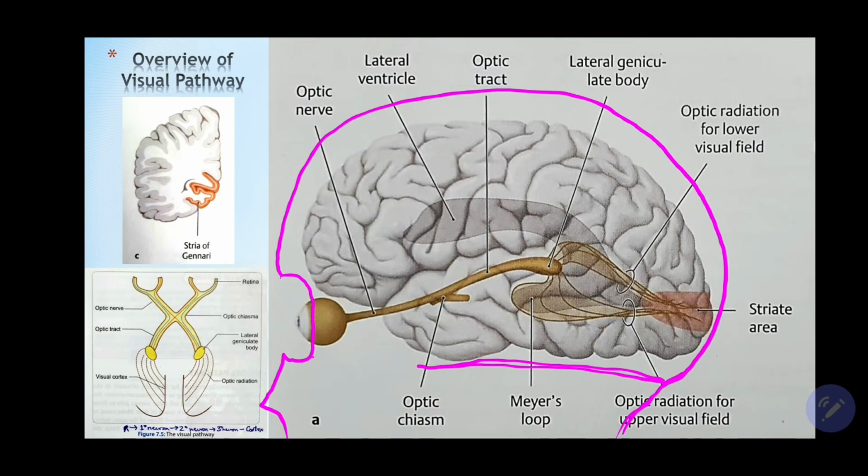Here are the orbits with the lesser wing of the sphenoid, and here you find the sella turcica. So what have you seen? The brain occupies the entire cranial cavity. Similarly, you are seeing here that the optic pathway, the visual pathway, extends along the entire length of the cranium from the anterior end to the posterior end, right. So it encompasses the entire extent of the cranium along its antero-posterior axis. That's a very important thing.